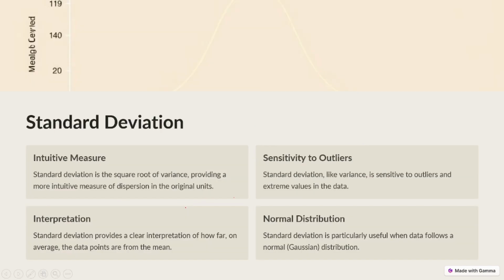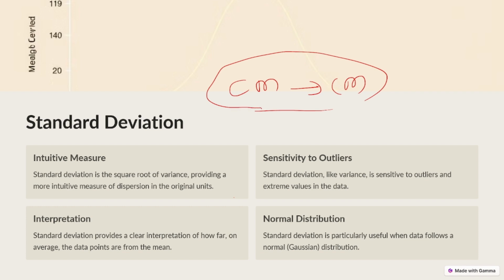So we go to the standard deviation. What does standard deviation say? Standard deviation is the square root of the variance. It is nothing different. It is just taking the square root of the variance, and it provides the same unit as our original data. Our original data unit is centimeter, and the standard deviation also provides centimeter. That's the reason we find the variance and take the square root as the standard deviation. So we mostly use the standard deviation.